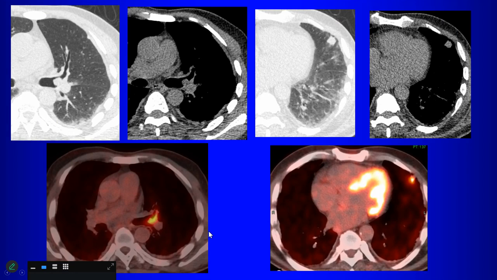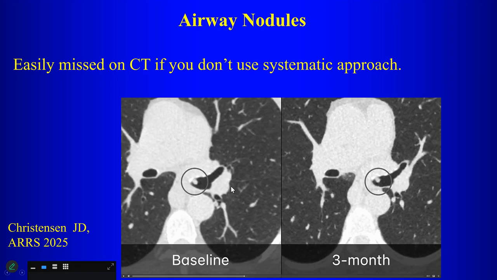When you're done looking at everything, I like to actually look at them first. When I'm looking at the lung windows, I like to scroll through the airways first before I look at anything else. But make sure that the airways are included in your checklist. Scroll through the lung windows very carefully, just looking at the airways, because it's been shown in studies that airway lesions are commonly missed on CT scans, okay? So it's important to add the airways to your checklist and to look at that.